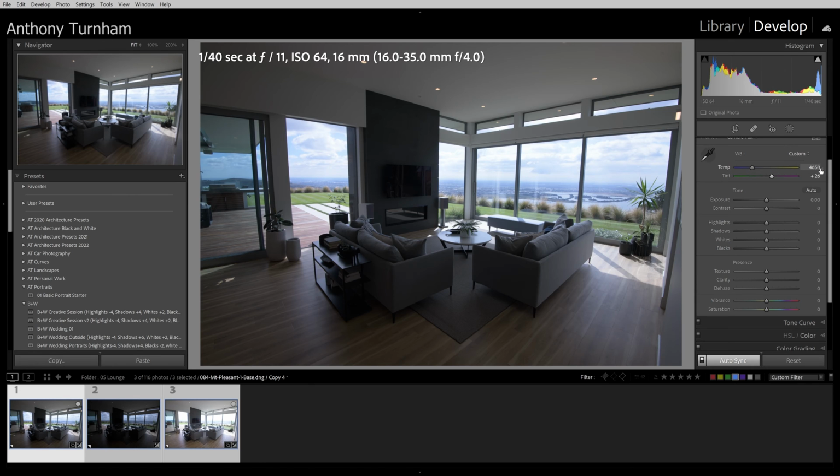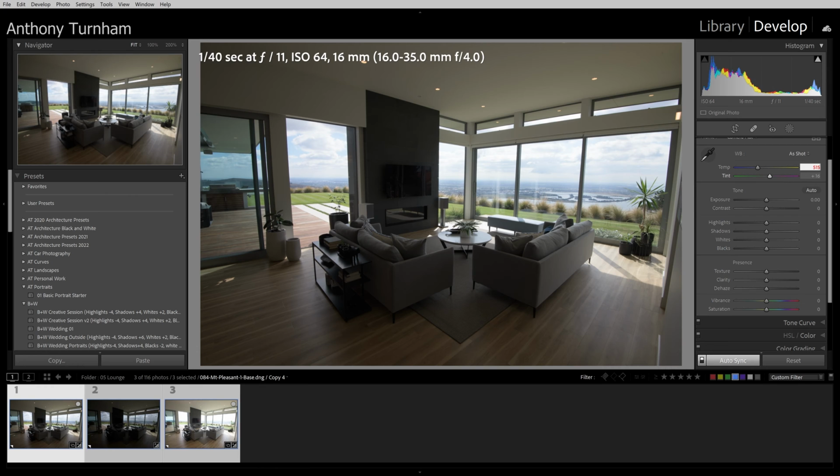So what I'm going to do here is actually look at the number that I'm given by clicking on a neutral target on the ceiling. That's giving me this 4650 plus 27. If I go back to the as shot, I can see this is 5550 and plus 16. So I feel like this is too warm. I felt the other one was too cool. And so when I have situations like this, I'll just split the difference.